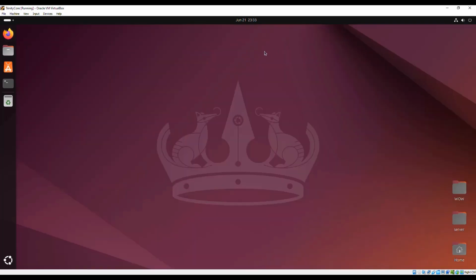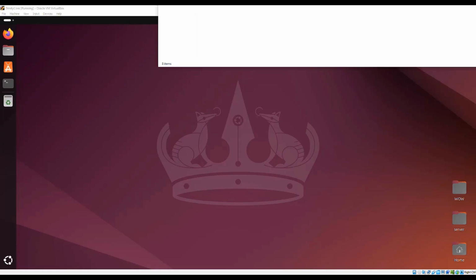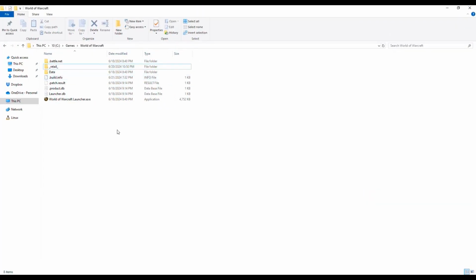But I want to cover how you do the extraction anyway, because this is going to change. You never know if Arctium is still going to continue providing those files, so we're going to cover that real quickly. In here, this is the machine that I use to build the binaries, but in this case, what I'm going to do is I mounted the Warcraft game folder into my computer, and that is the folder located exactly where you install the game, where you have the World of Warcraft launcher exe. So in my case, it was in the C drive, Games, World of Warcraft, so that's what I mounted into the Linux machine.